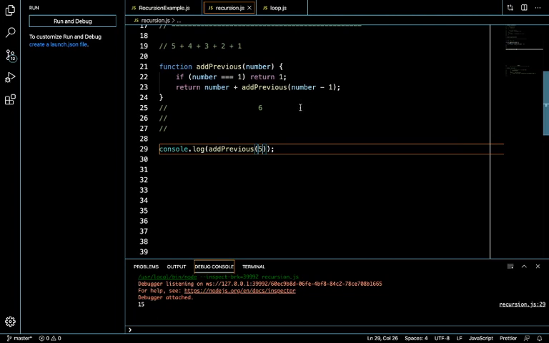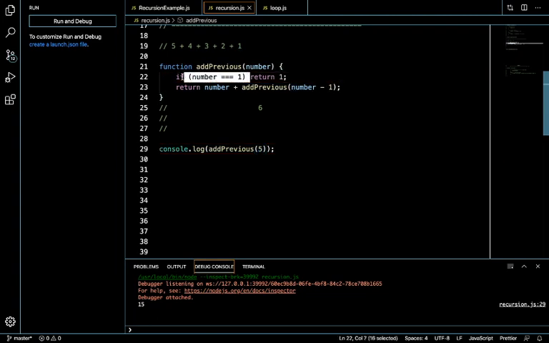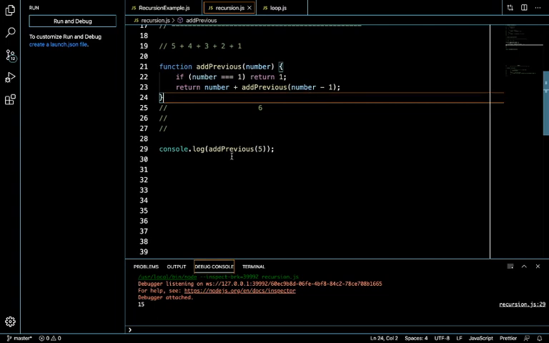So how do we prevent stack overflow from occurring? We have to ensure that our recursive function always trends towards the base case. Okay, so here we start with the number 5, and it's going to go down, down, down until our number equals 1, at which point the loop is broken and we can return our answer. Okay, so does anybody have any questions so far? All good. Okay.